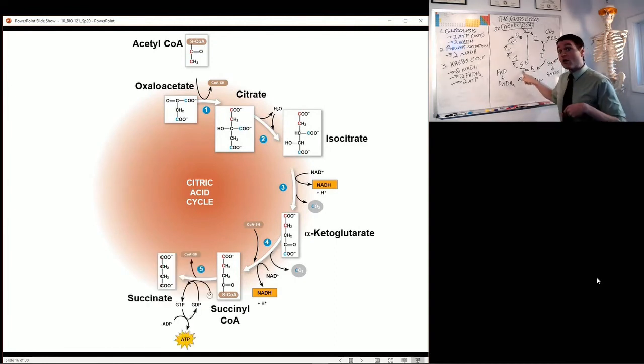Succinyl-CoA is then altered into succinate. And this is where we get some substrate level phosphorylation, creating an ATP. If you actually take a look carefully at that slide, it says that we make a GTP, which is chemically very, very similar to ATP. It's just a different nitrogenous base on that coenzyme, but overall it's a very similar molecule, and that GTP can then be converted over to an ATP. So we're going to count it as an ATP right there in order to keep things simple.